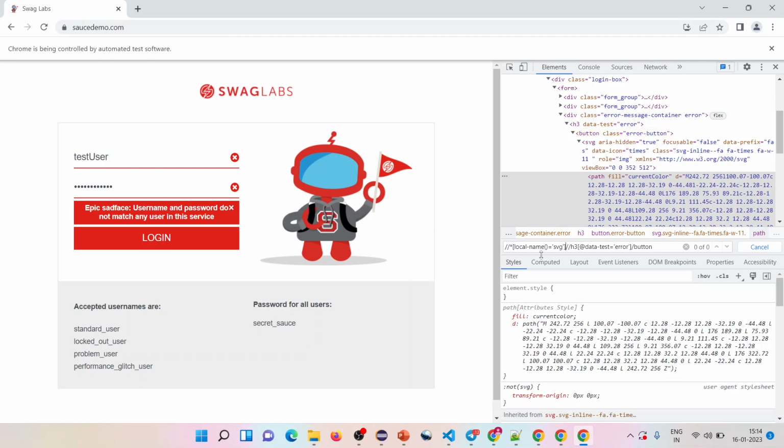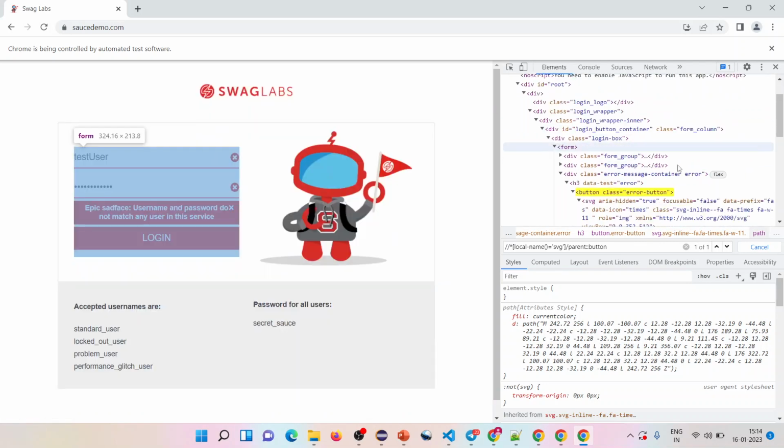So in this case you can mention the parent. See here, now we are going in reverse order, as we did for the username and the password.